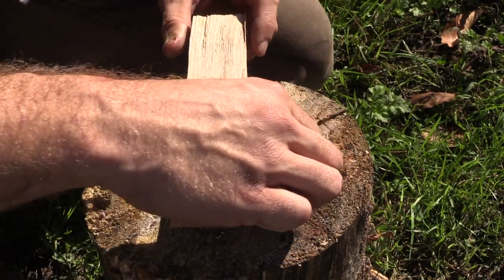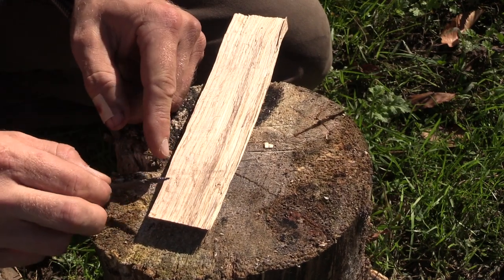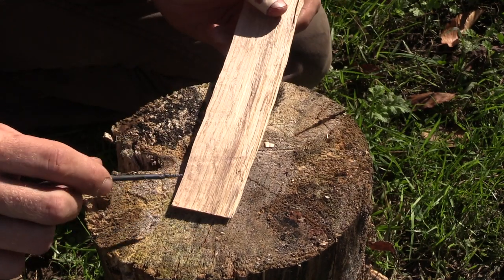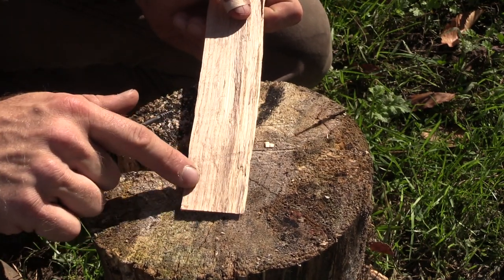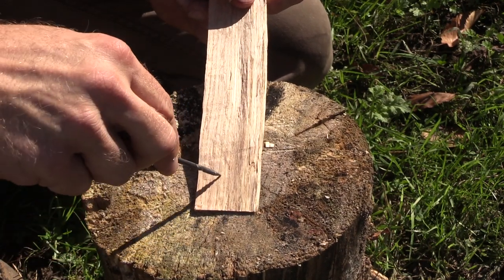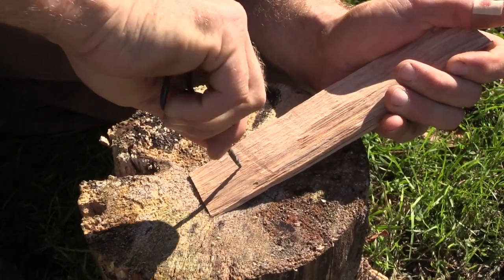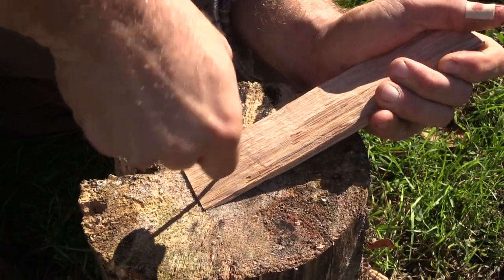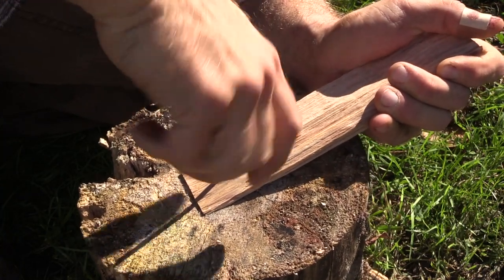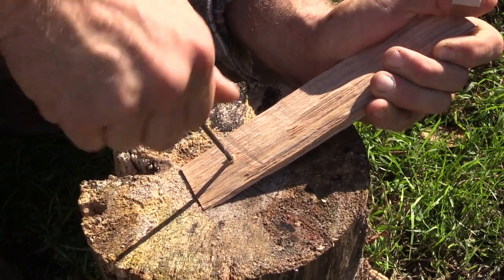They're very easy to use. They have a lead screw that gets drilled into your wood and then an auger style bit further up to clean out the wood and we'll have a hole. One thing I like to tell individuals though is if you're carving and going to do this, you don't want to get super close to the end with the possibility of splitting out. So come in a little bit further and then just start that lead screw by turning it down into the wood. Depending on how hard the wood is depends on how much pressure you need, but once that lead screw catches it's very easy to just turn it.